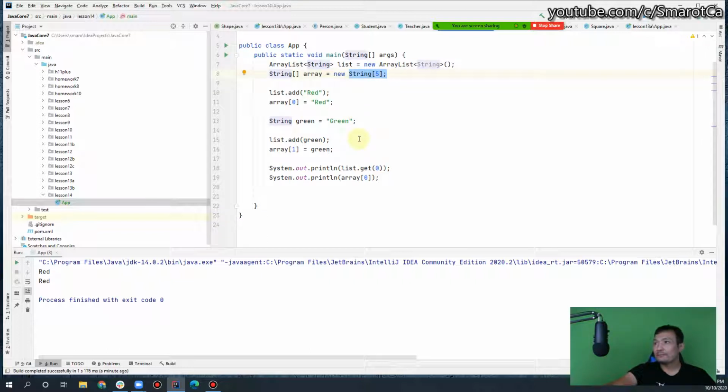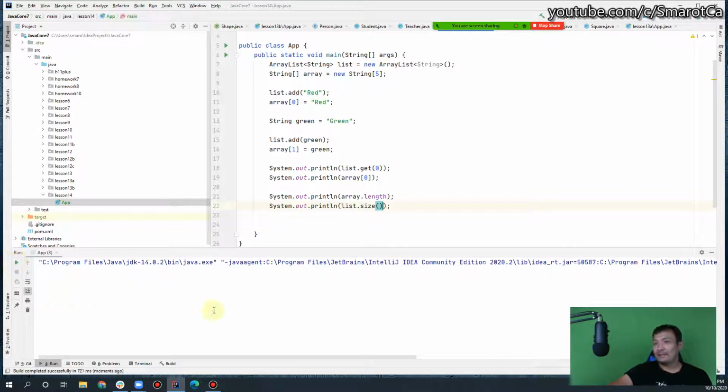So if I print out the size of the array, array dot length, it will be 5. But if I print out the size of the list, it will be 2, because actually we're using only 2 places in the list, so the size is 2.